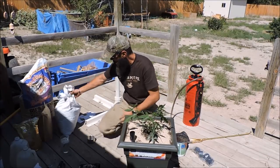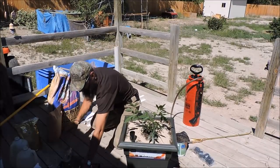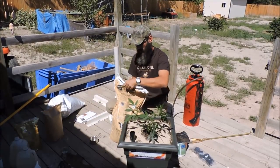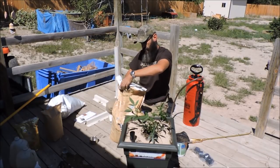Next here, what I'm going to do is my top dress. Oops, and there goes my water. Imagine that. I always like to knock over water on camera for some reason. Seems to be my trademark, or coming to be my trademark for some reason.